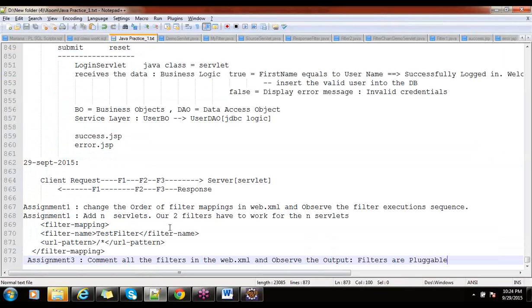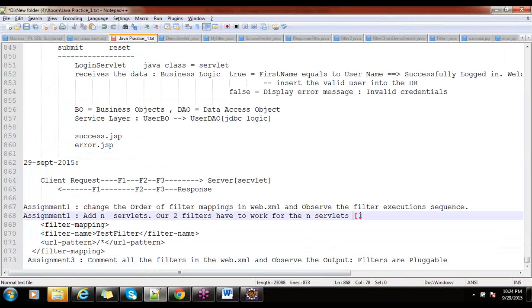Now I said to add a second servlet, right? By adding a second servlet, there should be a link from the first servlet to the second servlet. It means the first servlet gets invoked, and over there you put a link in the first servlet, and you can use send redirect or a hyperlink to the second servlet. I will give a hint over there.